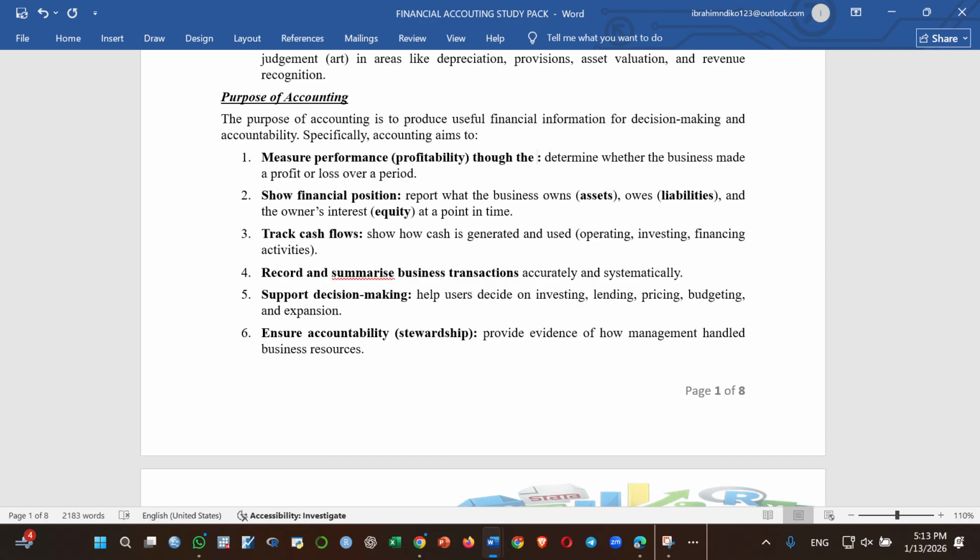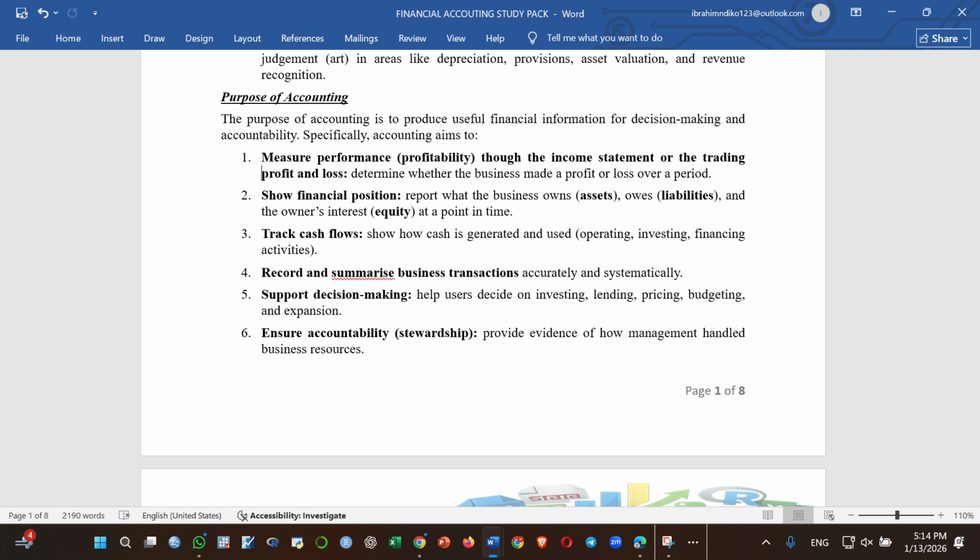The income statement, or the P&L statement, or the profit and loss account. In fact, it's supposed to be the trading profit and loss account. You can also look at the revenue. You can compare the revenue for that period with the previous period. If the revenue increases, then you can say there is a good performance. If the revenue decreases, then you can say that there was a decrease in revenue.